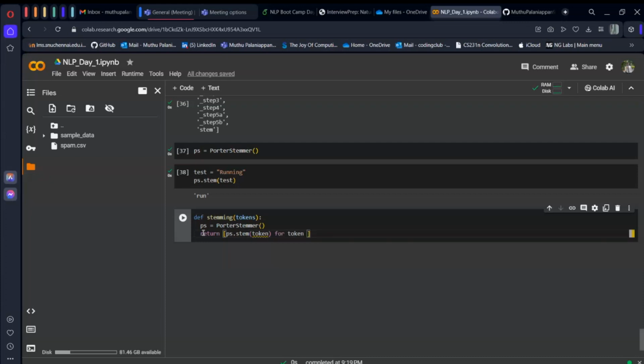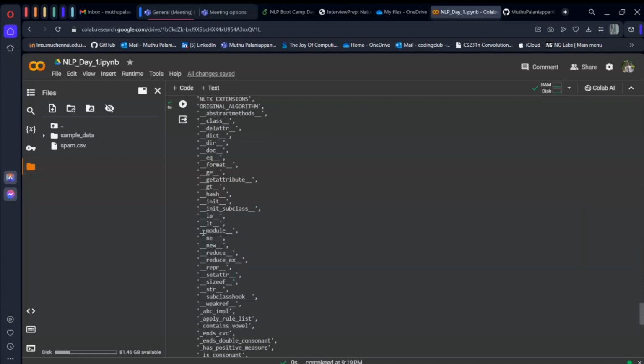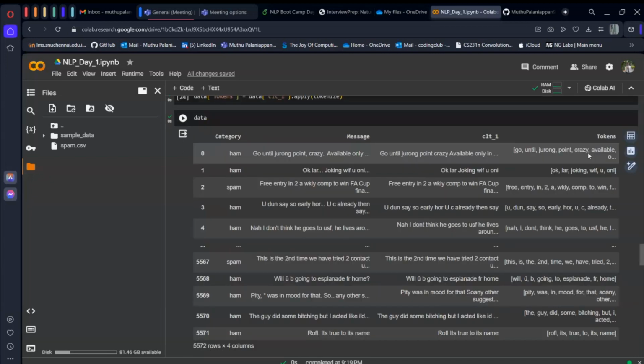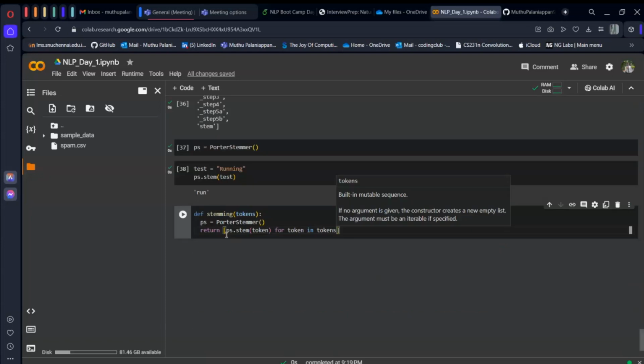So for each and every token available, I need to get the stem word. That is why I'm using a list comprehension.